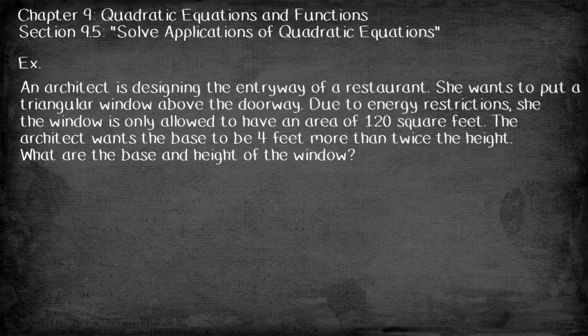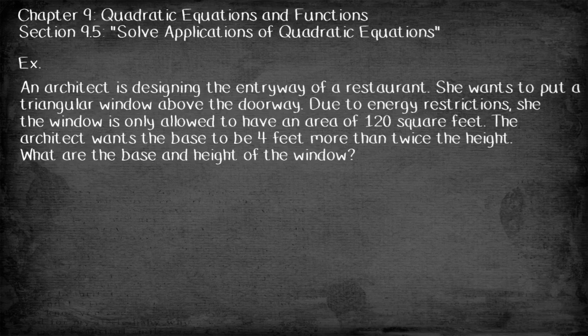All right, next up we have an architect designing the entryway of a restaurant, and she wants to put a big triangular window above the doorway. Now, she wants it to be as big as possible, but she is restricted from having the window have an area larger than 120 square feet because science reasons. So she's going to say, all right, the area is 120 square feet. I want to know what the dimensions of the triangle are then.